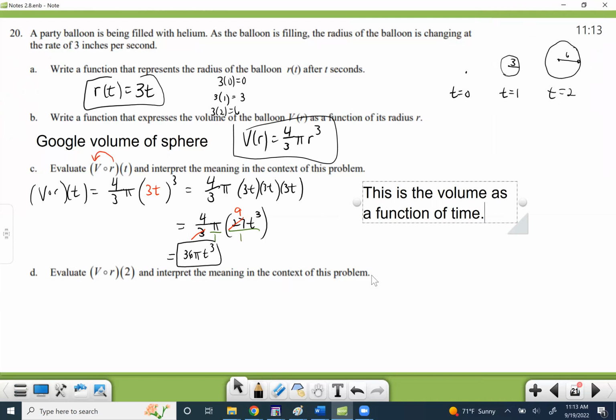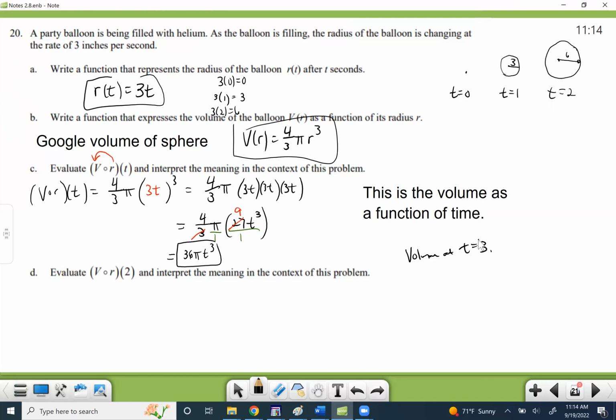So what's the difference here? And why do we like this? Why is this even important? If I said to you, what's the volume at 2 seconds? Let's do volume at 3 seconds. If I didn't have this handy dandy equation, I'd have to do more work. My volume is only given as a function of the radius, and I can't plug time into that, right? I can only plug radii into that.